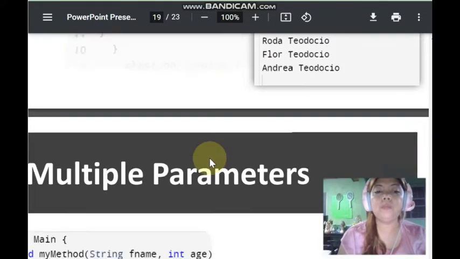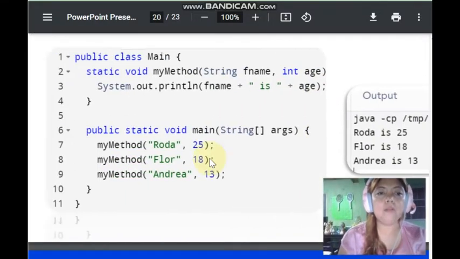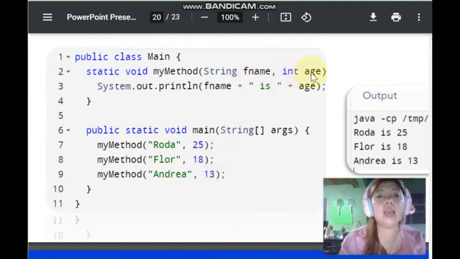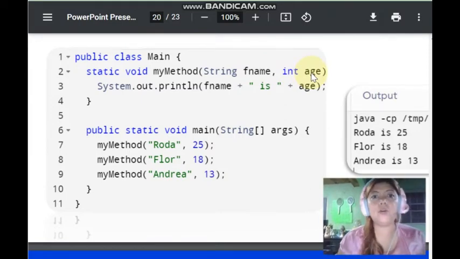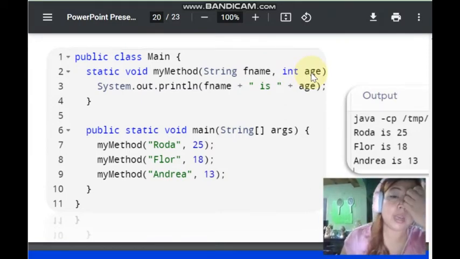So now, on this next example, Rhoda 25, Floor 18, Andrea 13 are your arguments, and your parameters are F-name and age. Okay? So, ayun kasi yung ginamit natin na variable.